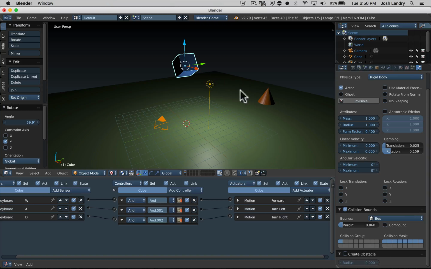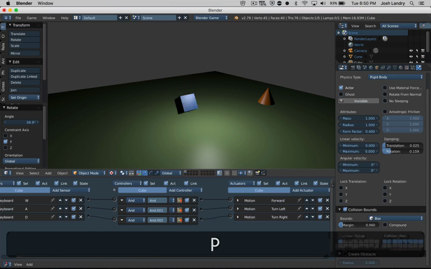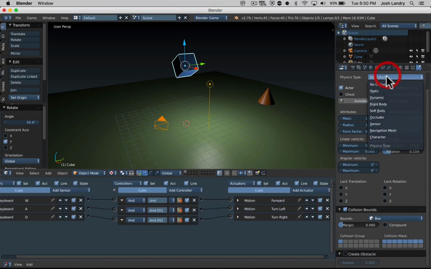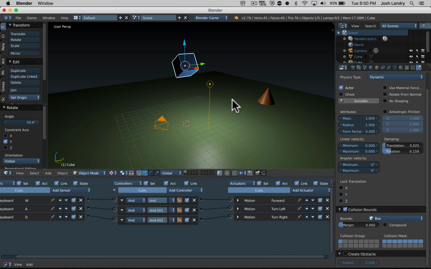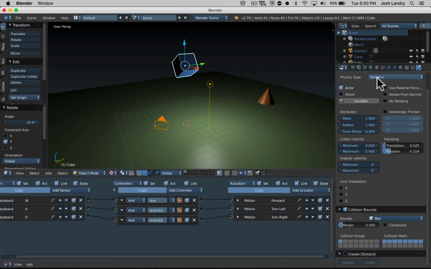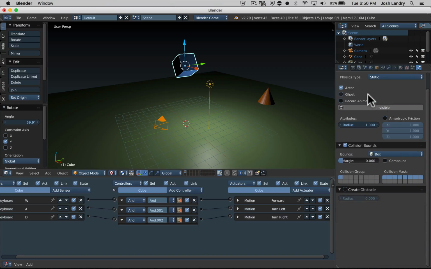So what's the difference between rigid body and dynamic? So with rigid body, you'll see when I press play, it does that little bobble and it lands. If I change it from rigid body to dynamic, when I press play, you'll see that it just lands. It doesn't actually bobble down onto the ground and tumble at all. So right now, for this character, I'd probably choose to go back to static. And that way you can drive your little character around.